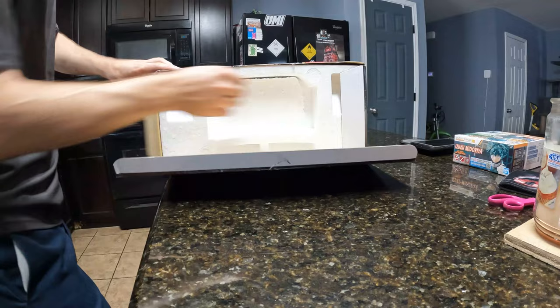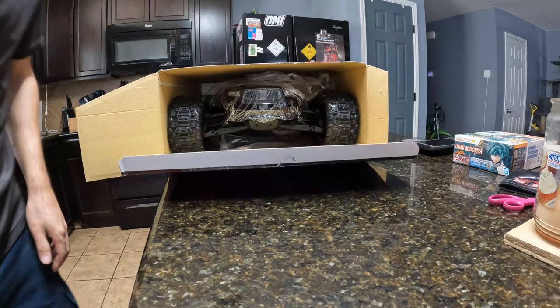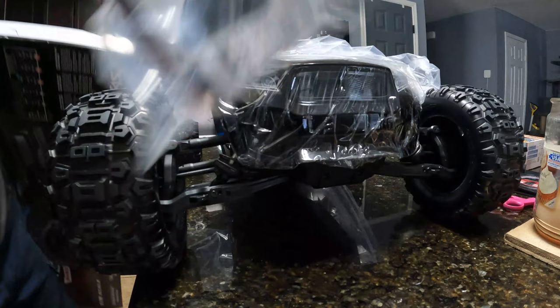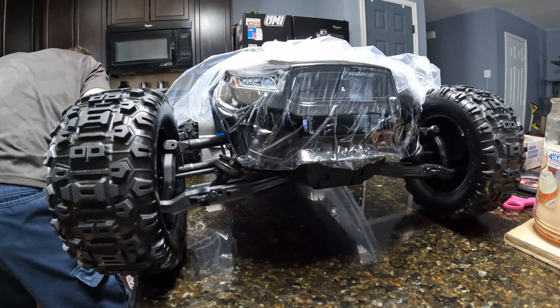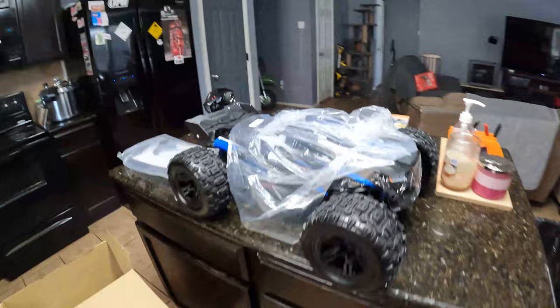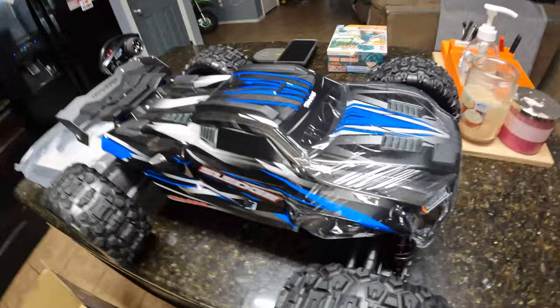You guys get to see it the first time. I've never seen one of these in person. Okay, we got it. The orientation is correct. Damn, okay. That's a bag of crap. TQi transmitter. Man, this thing looks freaking sick. Oh my god, check it out guys, fresh out of the box. Okay, that's already off. Plastic can.